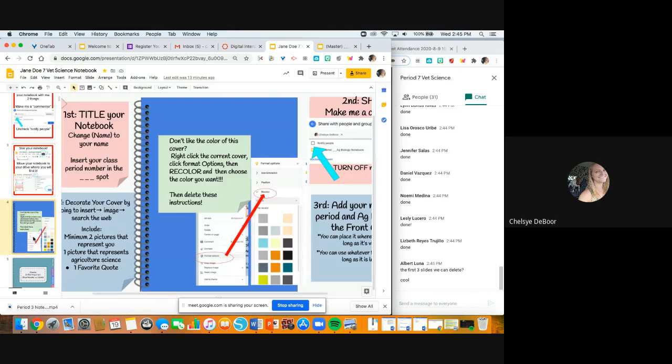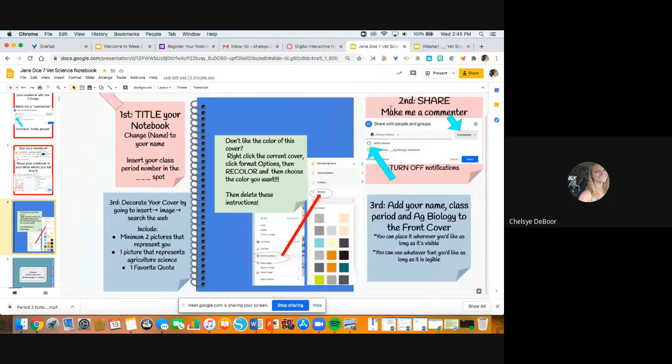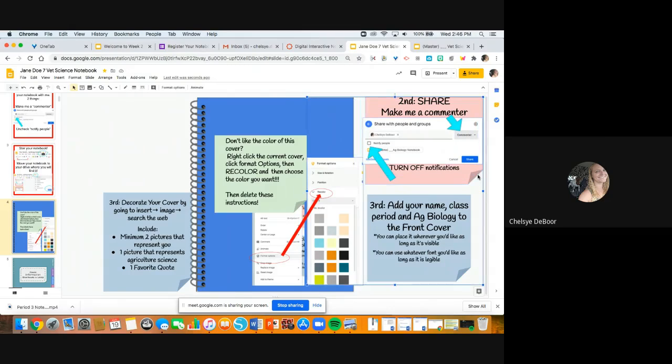And then your first slide is the cover. So I'm going to spend a little bit of time on the cover. And so I'm going to hide the chat. So just be patient if you put a question in the chat. I am hiding it for a moment just so you guys can get a full extended view of the notebook. Okay. So you'll notice that it has a repeat of step 1 and 2, the ones we already did. So I'm going to delete this note that says title your notebook because we did that already. And I'm going to delete the share, okay, because we did that one already as well.